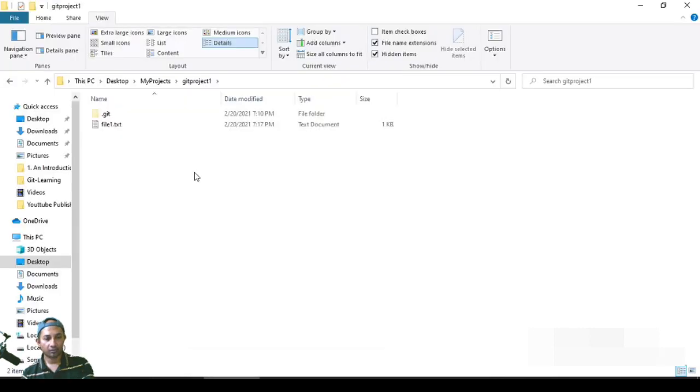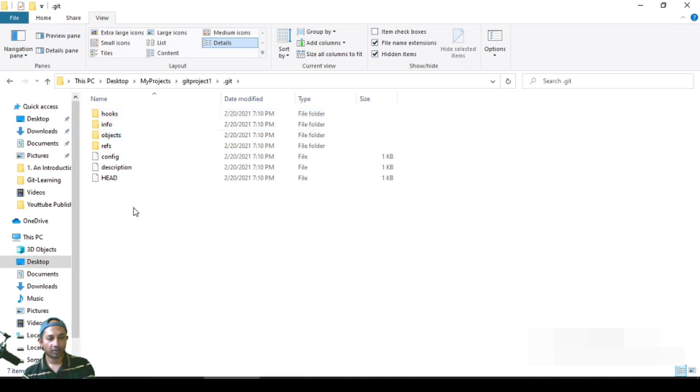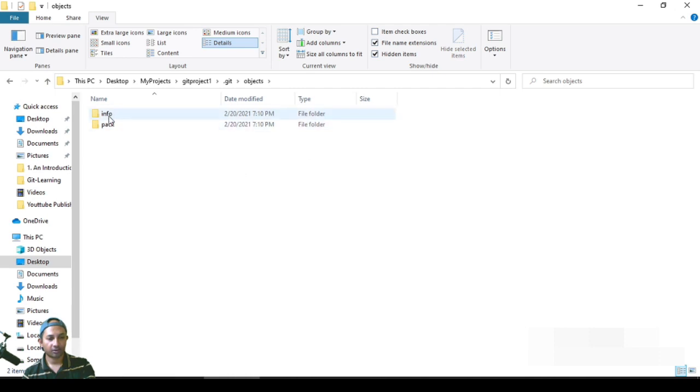So now let's get into our Git folder, .git. If you get inside, you'll see a lot of different hidden folders, and one of the folders is our point of interest, and this is objects. Inside this objects folder, the default two folders are info and pack, and other than that, no files or other information you can see over here. Only these two particular directories you can see. So the command to create the blob object is basically git hash-object.